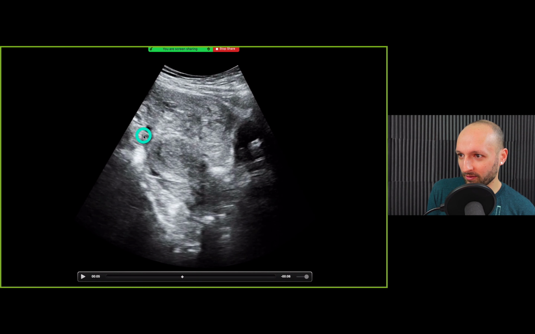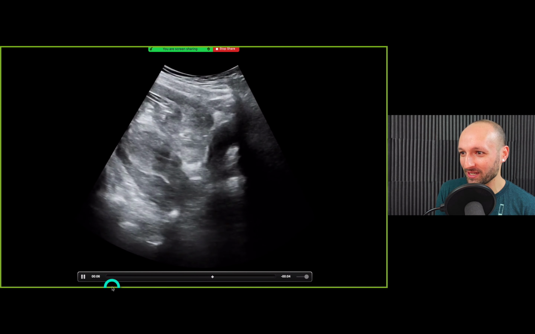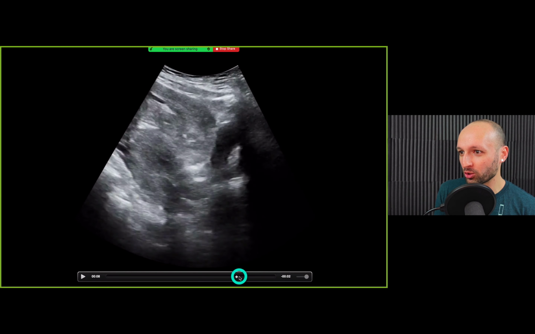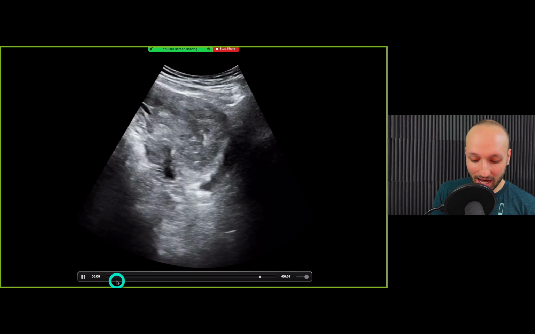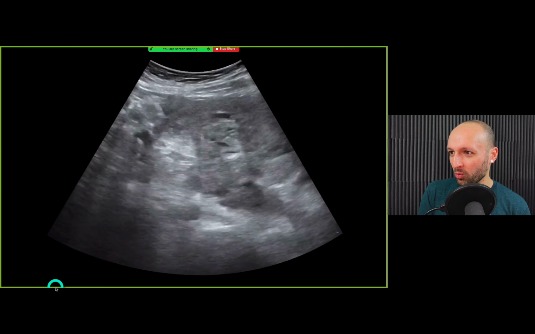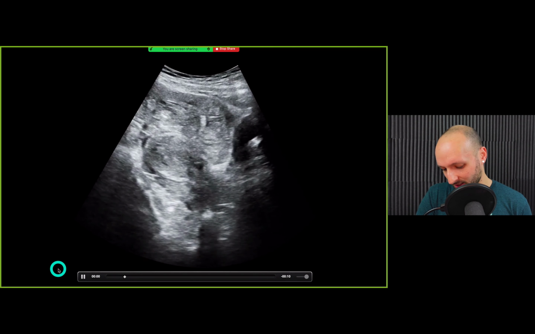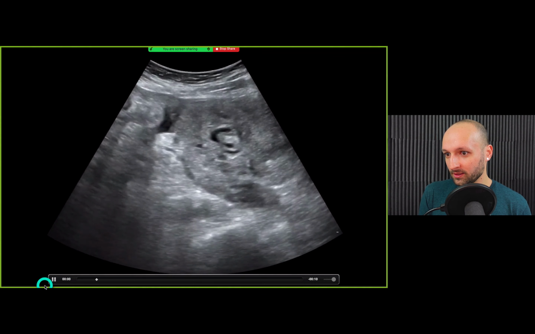See all this stuff all the way around? Now it's clot. Nice. Yes, this is definitely clot. We can see a little bit of actual free fluid, this hypoechoic stuff kind of there, maybe a little bit down here, a little bit up there. This is all clot. If we go back to this original one right here, go back.